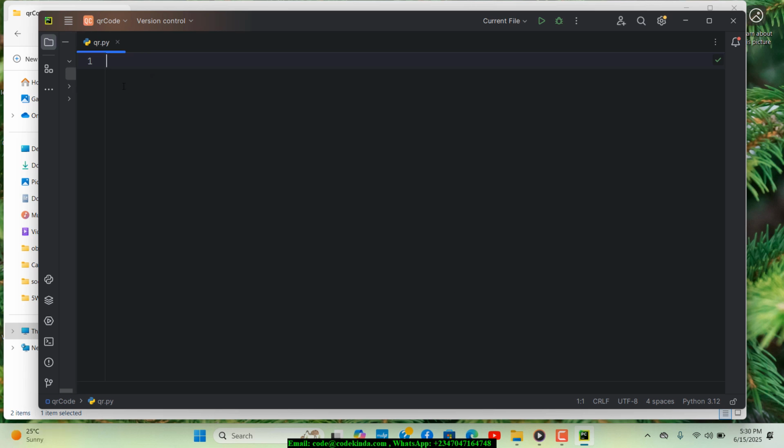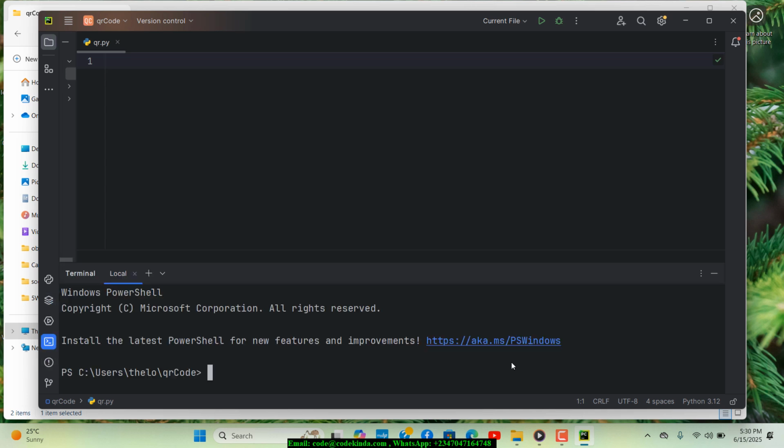We need to write some lines of code right here. But before we write the code, I would like to install a library. If I open up my terminal right here, I do pip install qrcode, and I want to include pil right here.